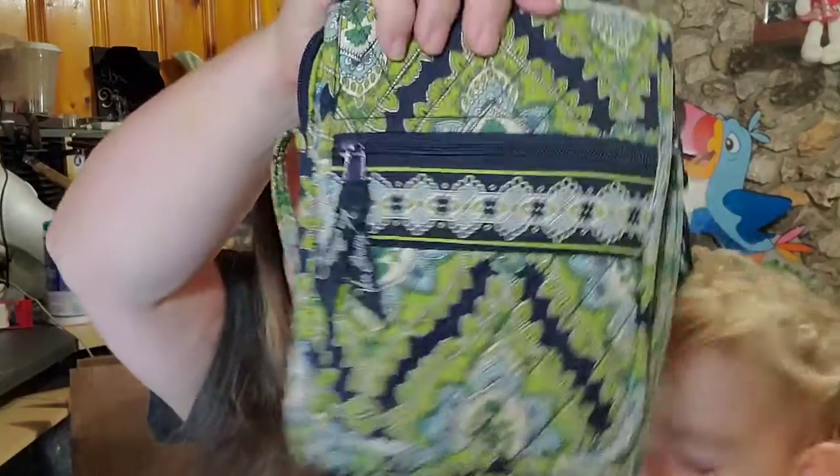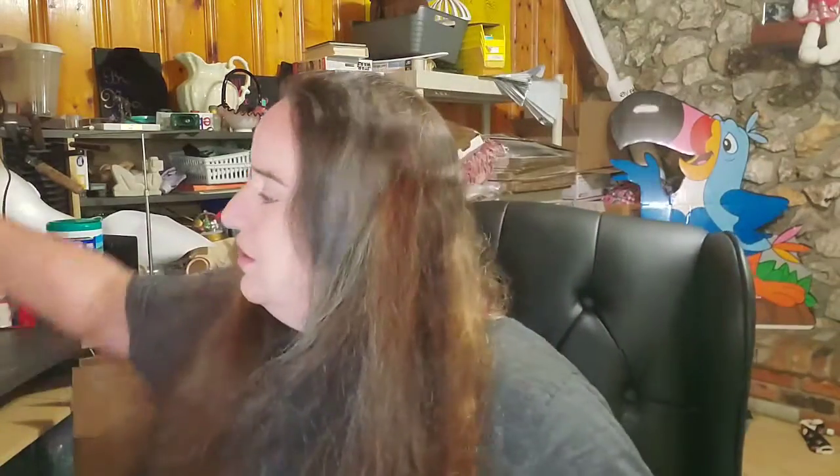Up next is this Vera Bradley purse — I've had this for a little while. I paid less than 50 cents in a pallet lot and this one sold for $8 plus shipping; the buyer is $14.90 all in. Vera Bradley still does okay — I would recommend picking it up if you can find it for a dollar or two. Backpacks and larger travel bags I would pay up to $5 because those can sell really high. I also have this shirt I got for 50 cents at a garage sale — it sold for $10 plus shipping, the buyer is $17.15 all in. This is the brand Croft and Barrow in a 2X, and the bigger sizes tend to sell a little better.